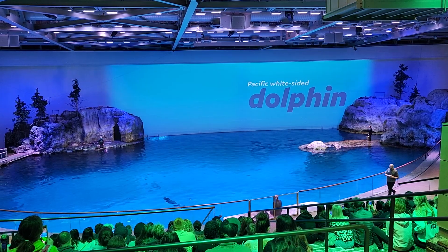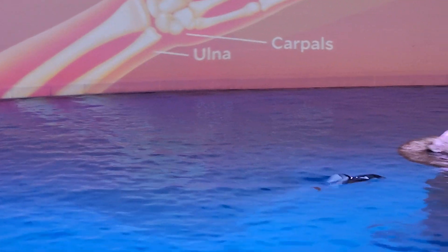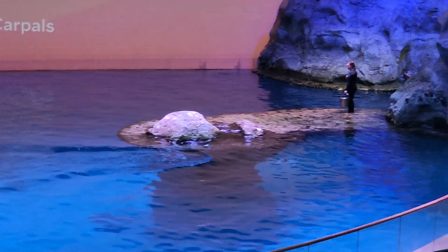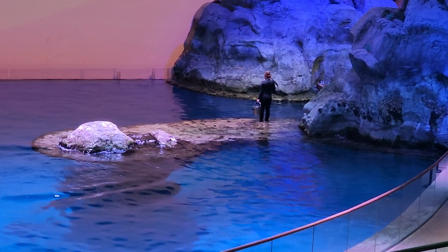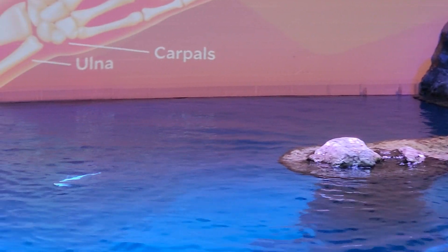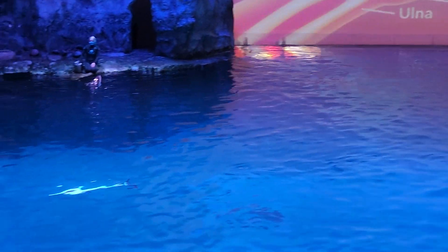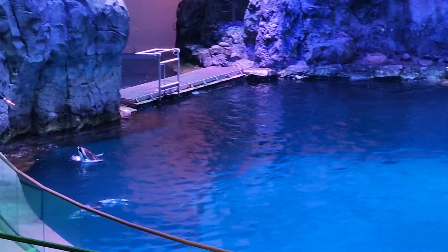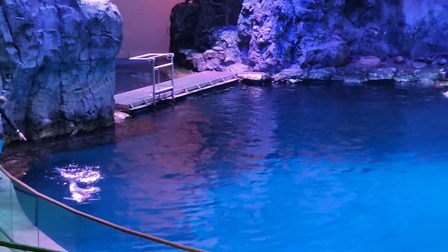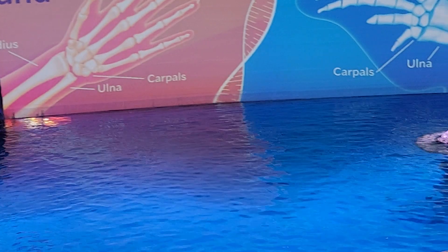This detail can tell us humans a lot about their distant past. On the screen you're going to see an x-ray of a human arm and hand — if you're comfortable, go ahead and feel those bones from your elbow up to your wrist and into your fingers. And on the right side of the screen you're going to see an x-ray of a dolphin's pectoral flipper. You see how similar our bones look? Scientists estimate that millions of years ago, the ancestors of whales and dolphins may have lived on land.